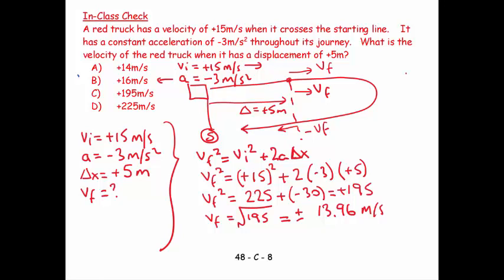It doesn't say what is the velocity of the red truck when it passes the displacement of plus 5 meters for the first time. It just says plus 5 meters. There are some times when it's obvious whether you need the positive route or the negative route, and that's what I'm checking as an examiner to find out, did you pick the right one? Because if you pick the wrong one on the second part of the calculation, you may end up with an incorrect answer. Let's do one more question.